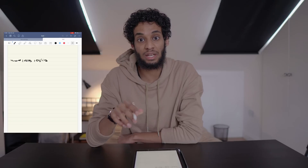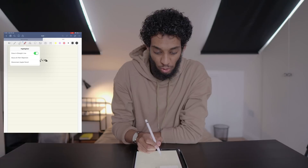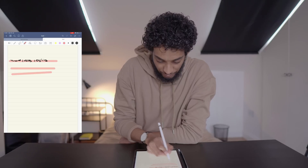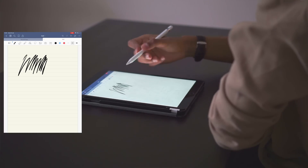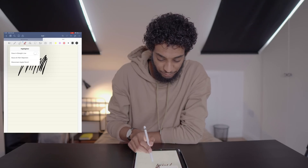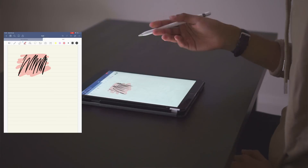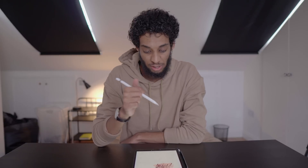The third tool is the highlighter, and there are two specific things about it. First, it has an auto-straightening function — with 'draw straight line' turned on, I just draw and it straightens up automatically. With Notability you can do the same by pressing and holding while drawing a straight line. I don't prefer one over the other. The second thing is that the highlight now goes under the text rather than above it. If I highlight text, you can see the black color fades while highlighting, but when you let go, it appears as though it goes under the text — whereas Notability tends to fade the text away, and OneNote doesn't do this at all.